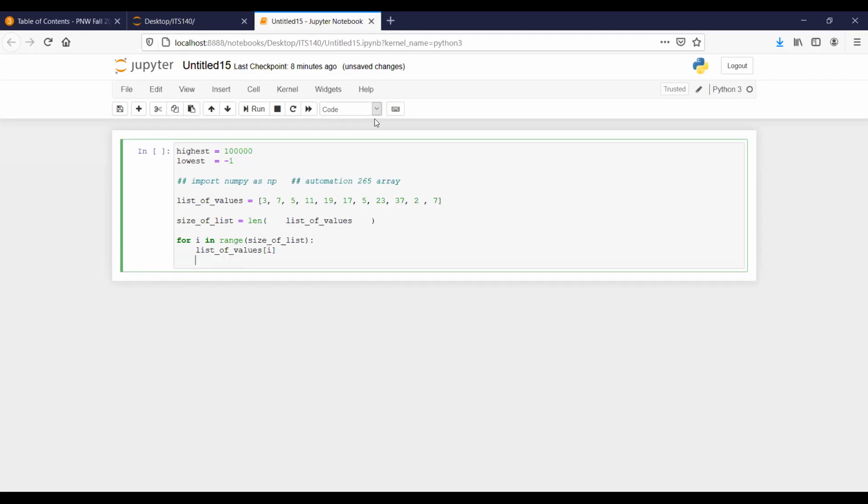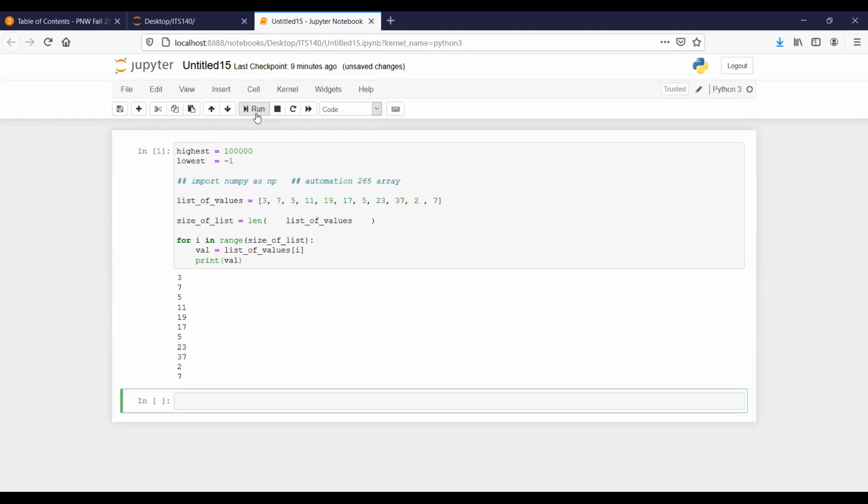Usually what I'd like to do is just print that value, I'm going to call it val, and I'm just going to print it. I just want to make sure that I can iterate through this, right? So I'm going to run it, and there you go. It printed out my numbers in order: 3, 7, 5, 11, 19, 17, 5, 23, 37, 2, 7.